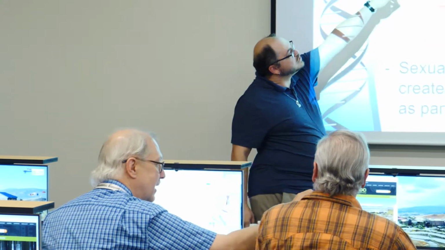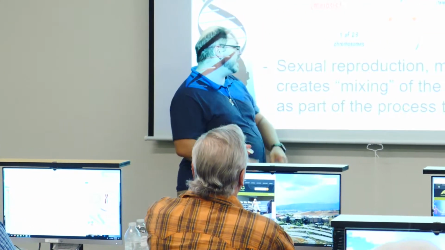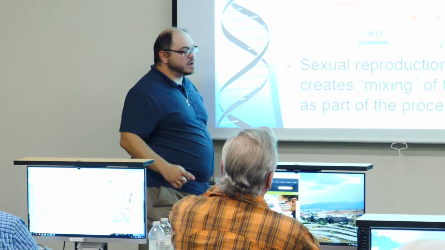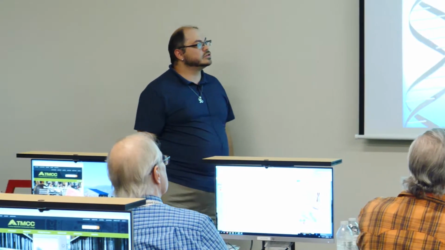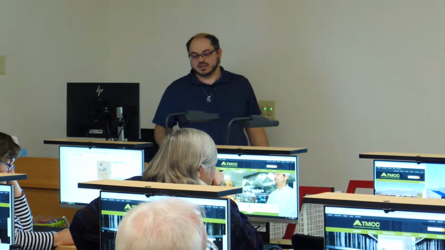Right, so of course we know inheritance, sexual reproduction, as a result of meiosis, where the chromosomes essentially mix up. That mixing is part of the reproduction process. That's where you get those traits from. And I think a lot of us have heard the terms recessive and dominant genes, recessive and dominant traits. That's what Mendel was talking about, and that's the basis of inheritance.